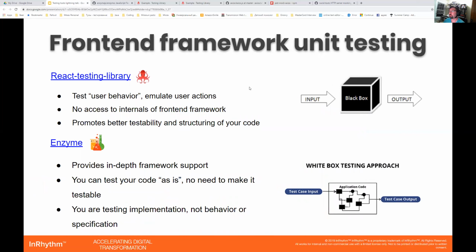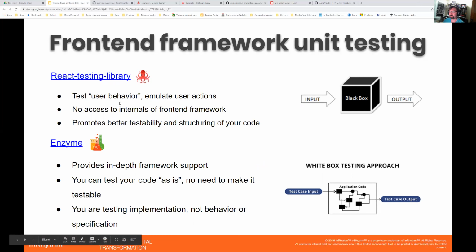Take the example of React. For React, the most popular libraries representing each of those approaches are React Testing Library, which is about black box testing, so they are trying to emulate the behavior of your application and user actions, and Enzyme, which is very tightly integrated with React and allows you to go deep into the internals of your React application.